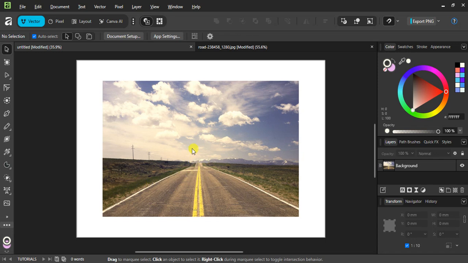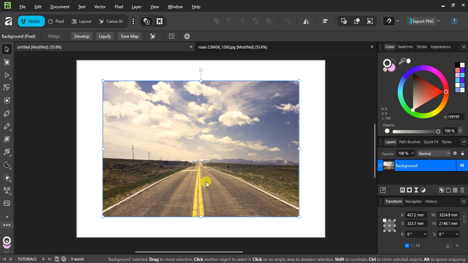Next, click on the image to select it. You should see a bounding box with handles appear around it when it's active. If nothing appears, switch to the Move tool and try clicking again. This step is important because the filter we're about to apply needs to know which layer to affect. If you have multiple layers, double check in the Layers panel that the correct image layer is highlighted.